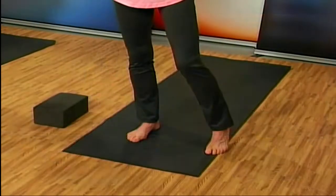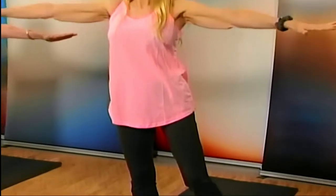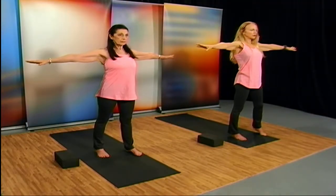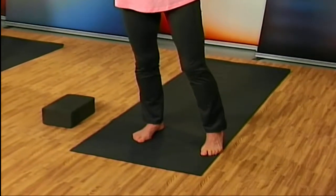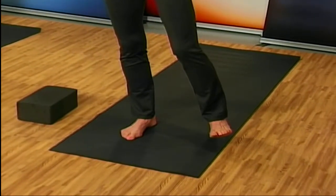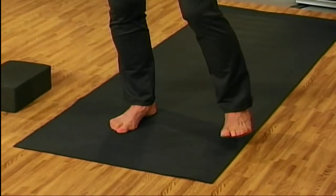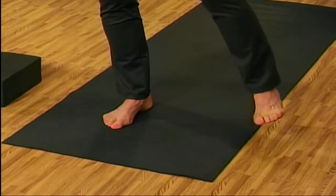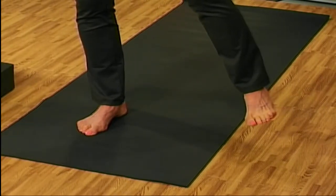Bring your arms out to the side, and you're going to try to lift that right leg up off the floor. So just put the ball of your foot down and then lift the ball of your foot up. Put the ball of your foot down, lift the ball of your foot up. Just go back and forth, down and up, and down and up. Now, if you can, keep it up this time and just stay steady as you can.